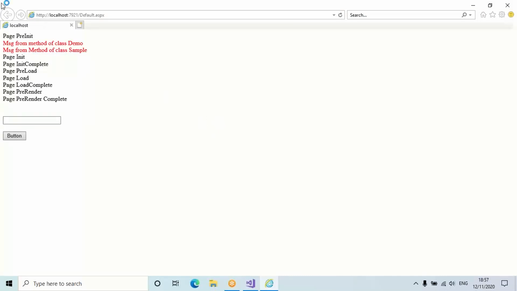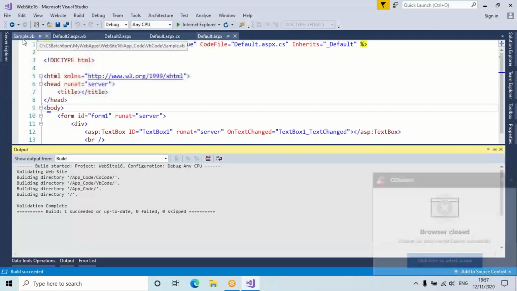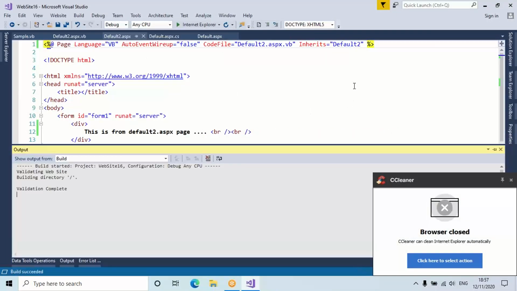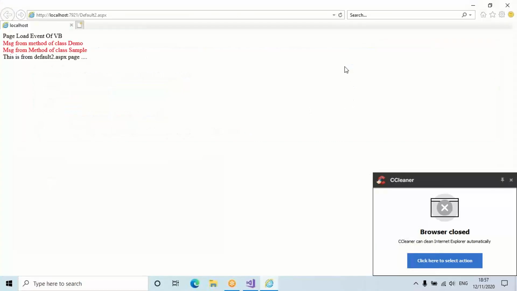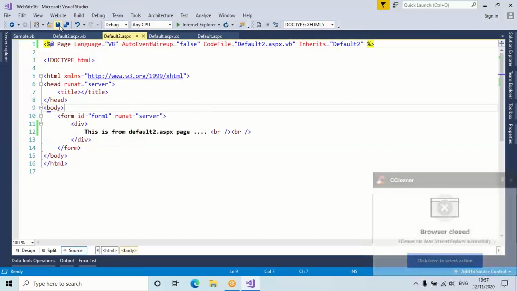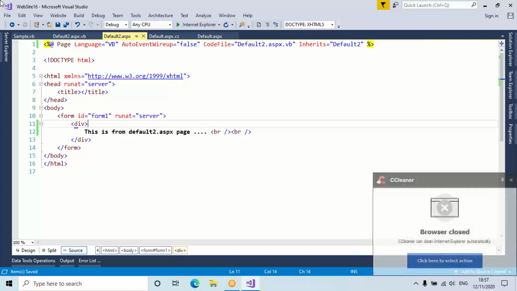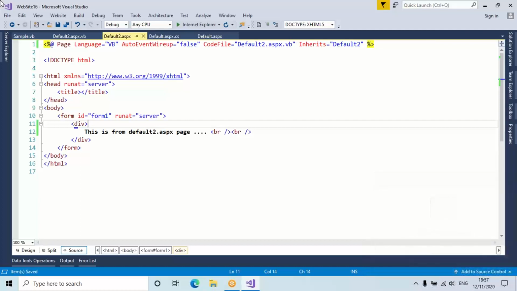Okay. Go back to VB code now. Default2.asp. Run the code now. Yeah, here also both of them have got executed. Yes, perfect. This is justified now. Language interoperability: code designed in C sharp, VB can execute. Code designed in VB, C sharp can execute. Vice versa. Because we have this feature called language interoperability.